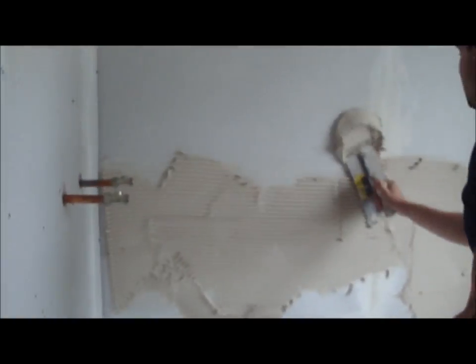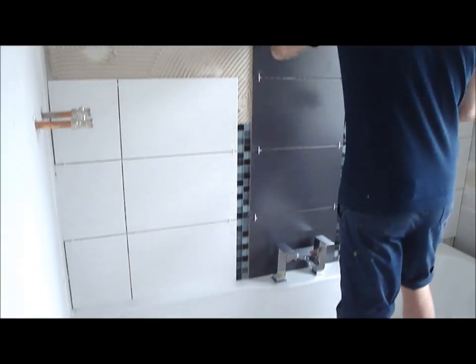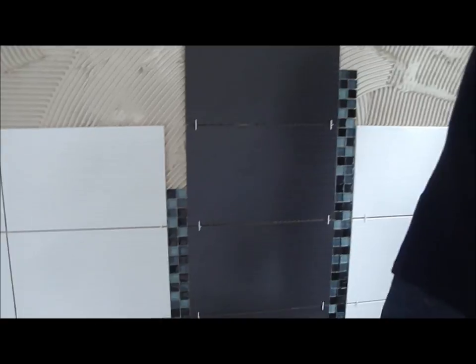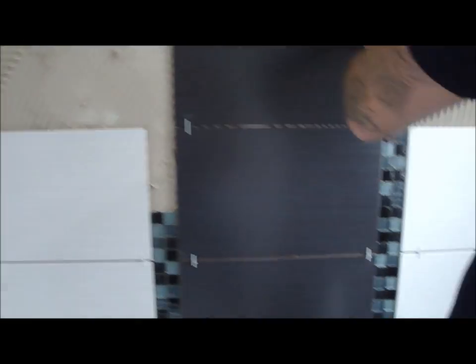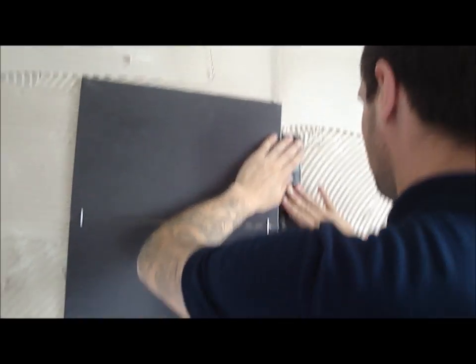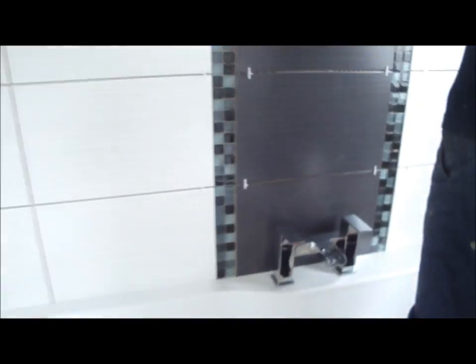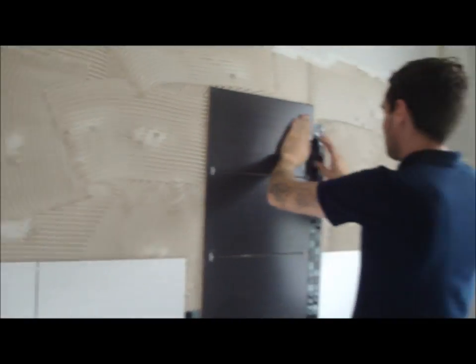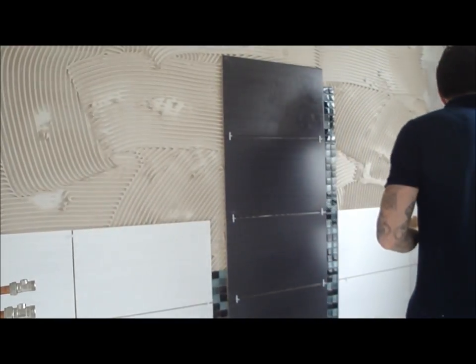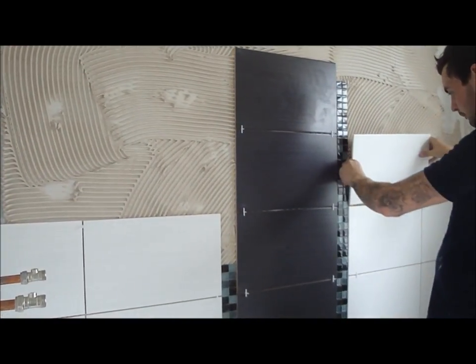In a couple of minutes the tiling will begin. Now we're in the process of tiling — the tiling has begun. This bathroom includes a matching white and black tile, with a mosaic border running vertically up the walls. Throughout today this will continue, and I would guess all the tiling will be finished today, along with the grouting, which will allow us to come back tomorrow and put the sink on the wall.